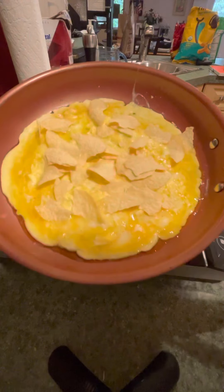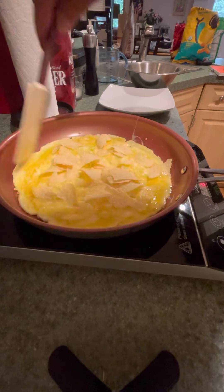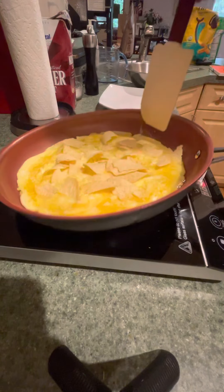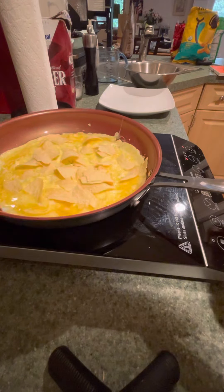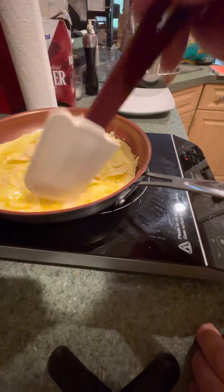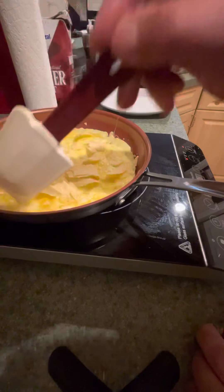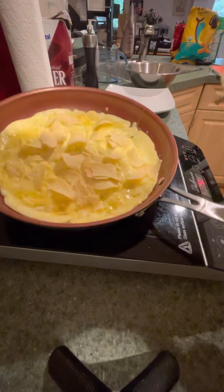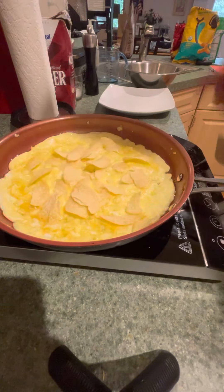And now you can see the omelet is nice, just about ready to flip over. Still want to get a little bit more of that yolk so there's no raw spots in my egg. Let's make sure it's nice and loose. I'm going to let it cook a minute or two more here — on this spot I have a little bit of runny yolk. I mean, I love an egg cooked like that, but some people don't like it runny. So now we're just about there — you can see the egg is nice and loose.